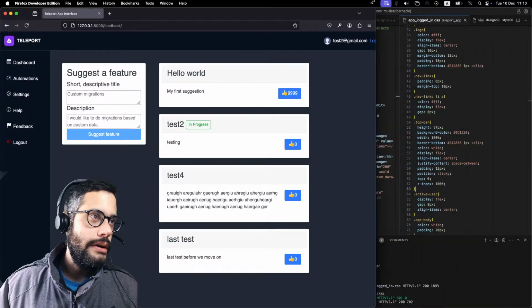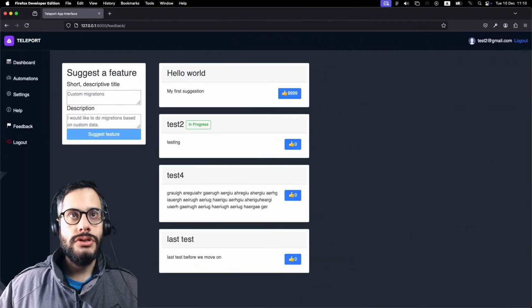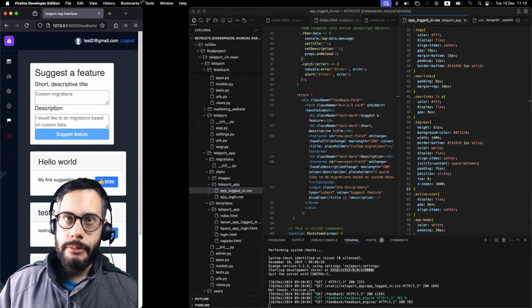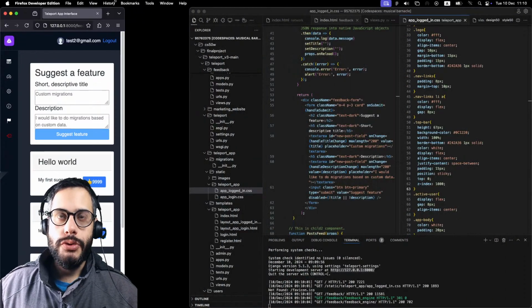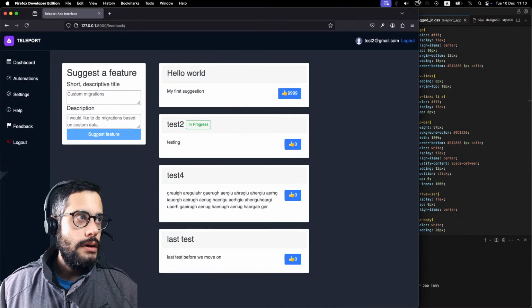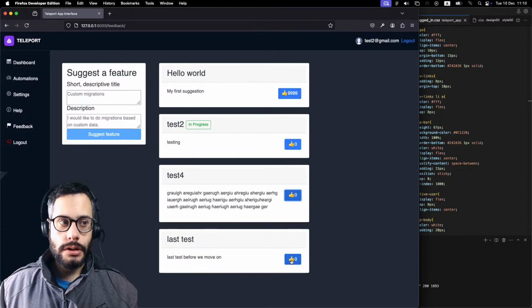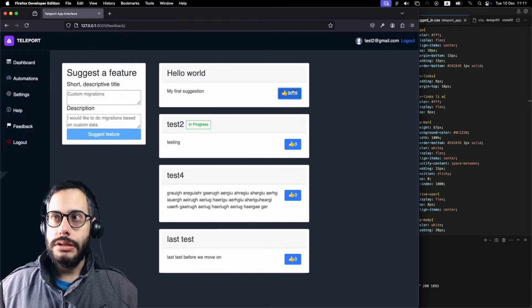So the point here is that you see everything is responsive, everything works. It doesn't matter which screen size you have. We have accommodated for that, even if you're using a small screen or a huge screen. So that's that. We managed to get to this point. Now this upvoting here doesn't actually work. So I would say that's what we want to work on today.